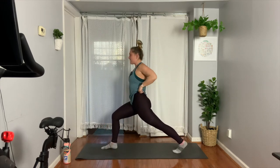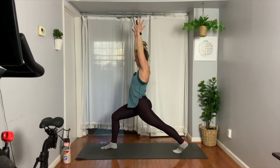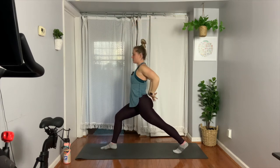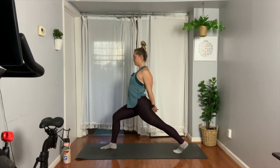So bend your right knee. And now you're going to take both arms all the way up into the air with me. Steady hold. Good. Take your arms in a circle, and I invite you to interlace your fingers at your low back. So try to get each finger to interlace. Try to press the insides of the wrists together, and then I invite you to glide your knuckles down your butt as you open up your chest.